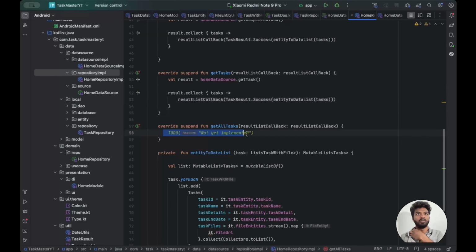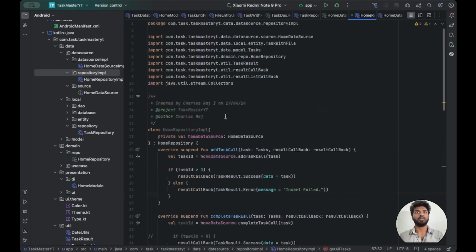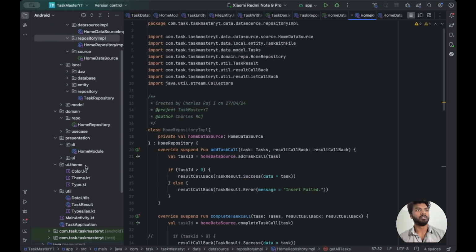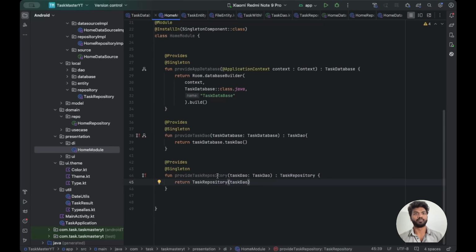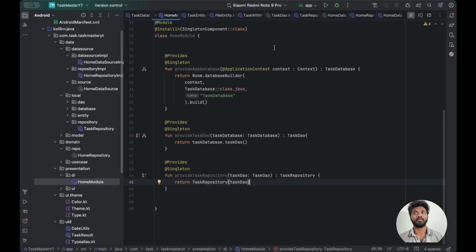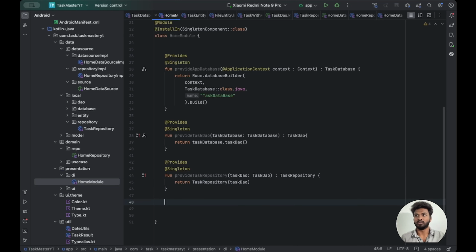I think we don't need this one, so we can remove this one. We are not going to add get all tasks. Okay, so this is good. Home repo implementation. Okay, so the two things we need to add in a module, right? So we added up to task repository, but we didn't add it after that. So we need to add home repository first. Home repository in the sense this home repository and home data implementation for everything. Okay, just we'll start adding this one.